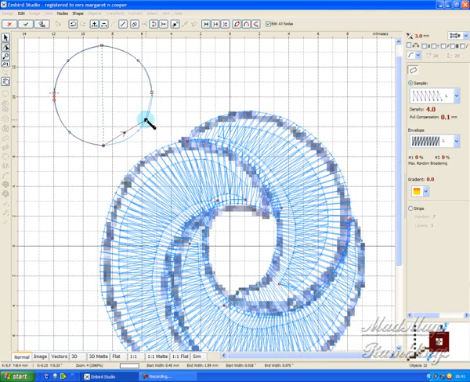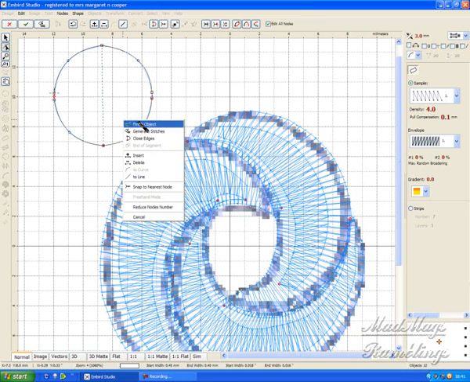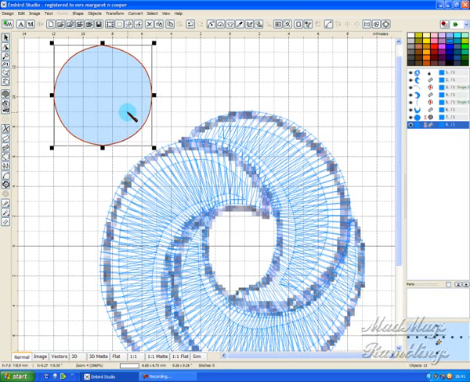But this one I have to drop lower. And I arrange him just so I can see that little dot in between and move that circle onto that one. Then I tell that finish object, and I move that into the center of my bullion rose.